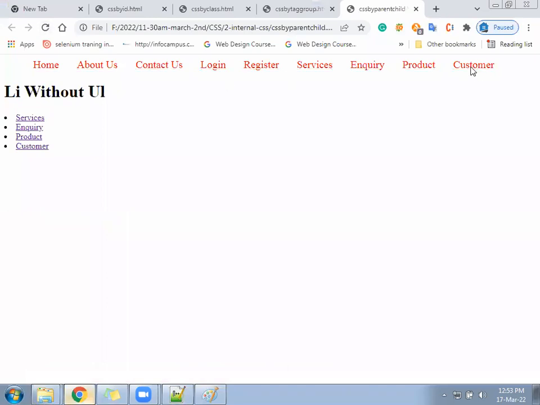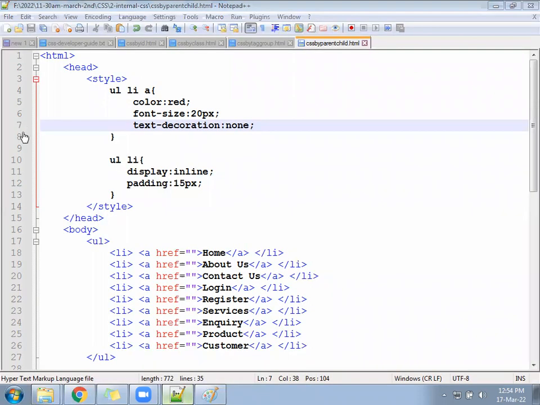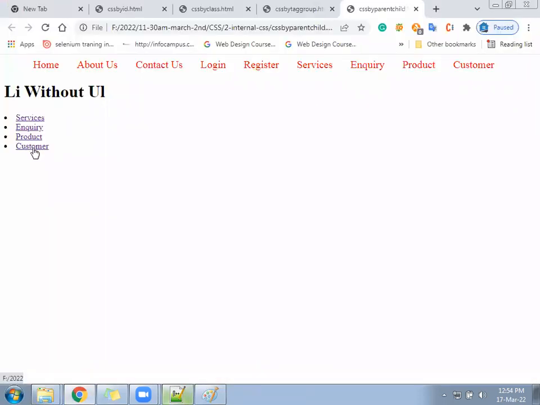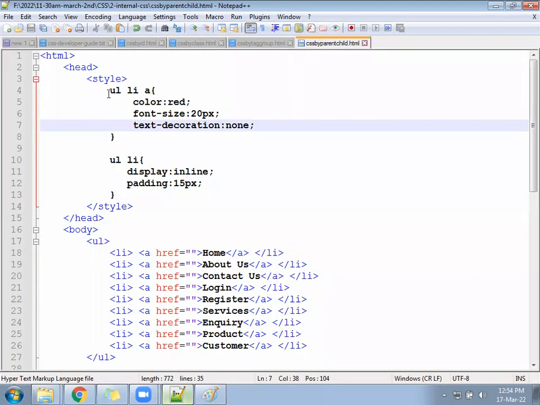The underline got removed. Now which one is it applying for? Below you can see li is there, a is there, but ul is not there. So your compiler is not able to find the address ul li a. Wherever this address is found, under the ul, li should be there, and under the li, a should be there. There only this CSS will apply, else this CSS will not get applied. Okay, save now. Let's go ahead.